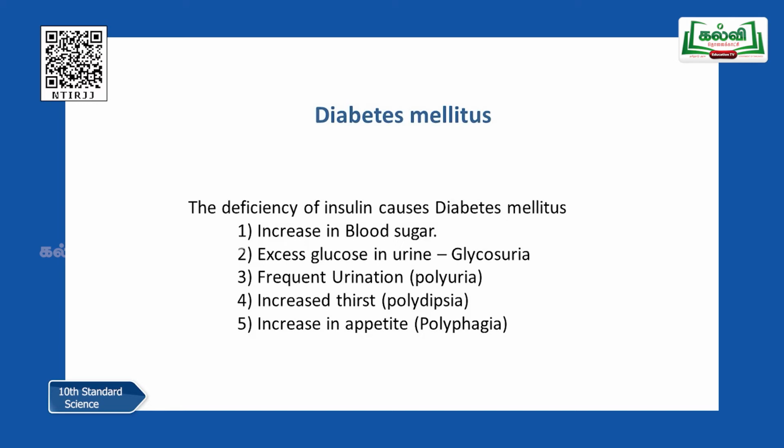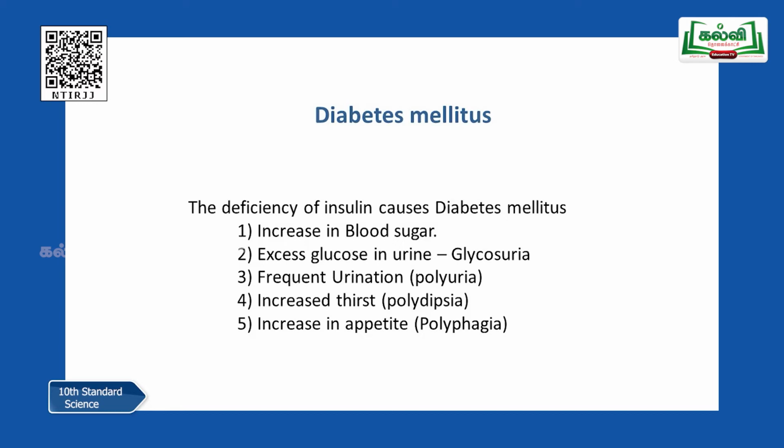So, if insulin secretion is normal, we will be safe from diseases like polyuria, glycosuria, polydipsia and polyphagia. So, what is polydipsia? It is increased thirst. Some people feel thirst very often. People who very often feel thirst are called polydipsia. They drink more water, and that will also strain the kidney. And the next one is increased appetite, that is called polyphagia. They always feel hungry in nature, they will eat more and more times, and that is called an increase in appetite. So, it is called polyphagia.